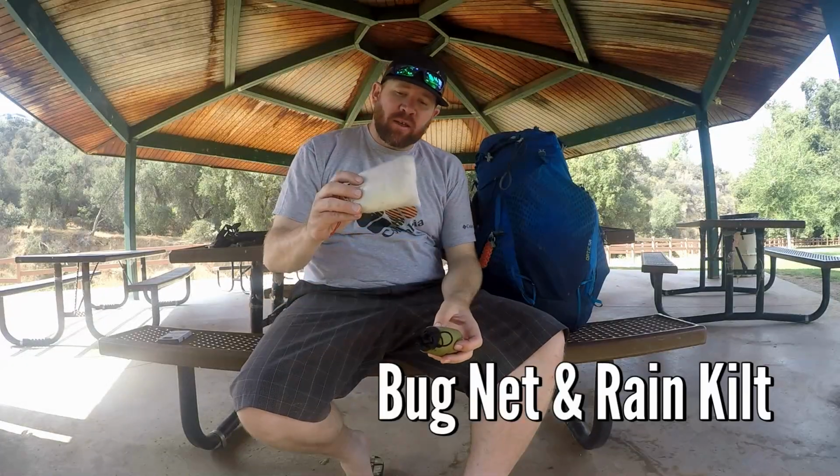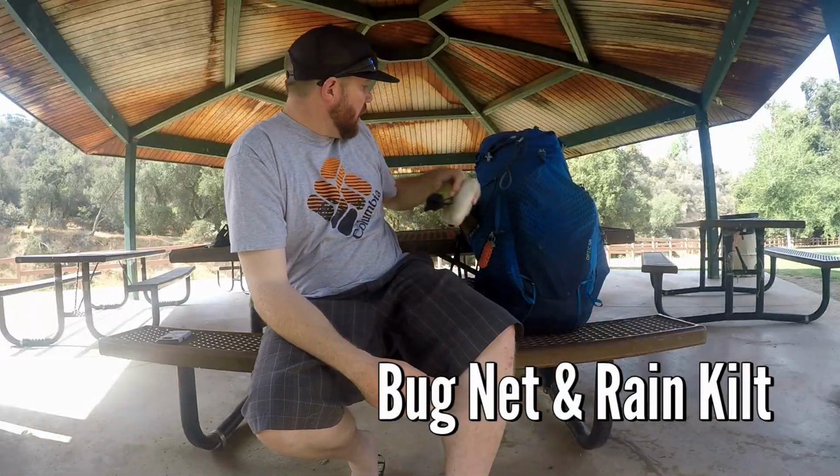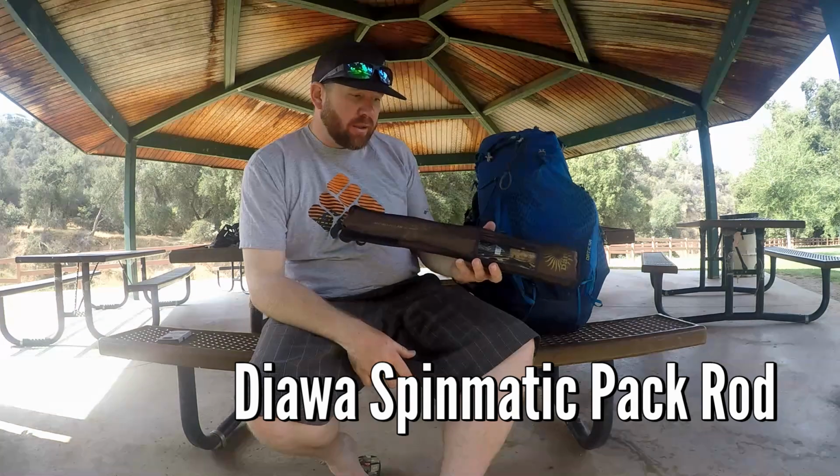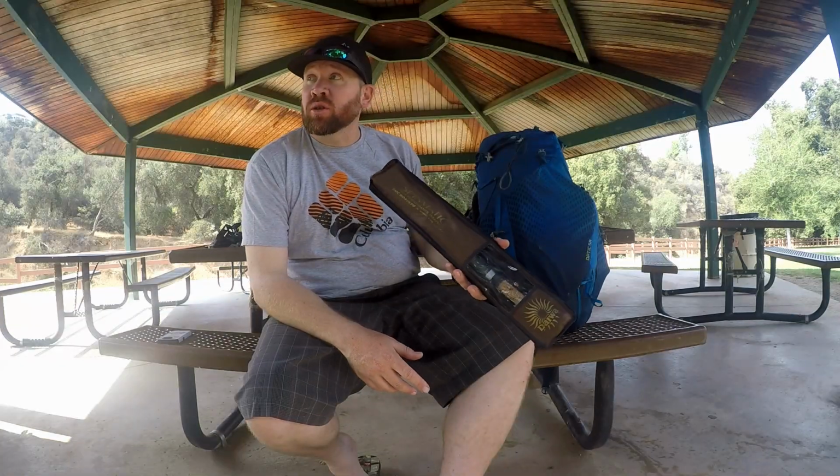Let's get into the bag and I'll show you some of the stuff that I brought. So in here, I had my wag bag here at the end of the day. I had water shoes throughout here. Just a bug net and a rain kilt that I had in this pocket. On the side, I've got my Daiwa Spinmatic breakdown rod. It's a 4-piece rod, 6 foot. Works really well.